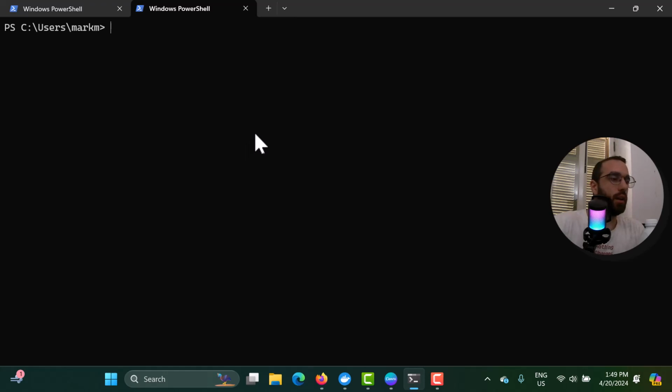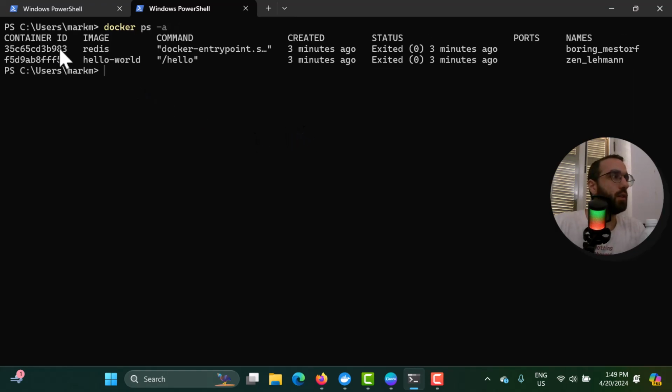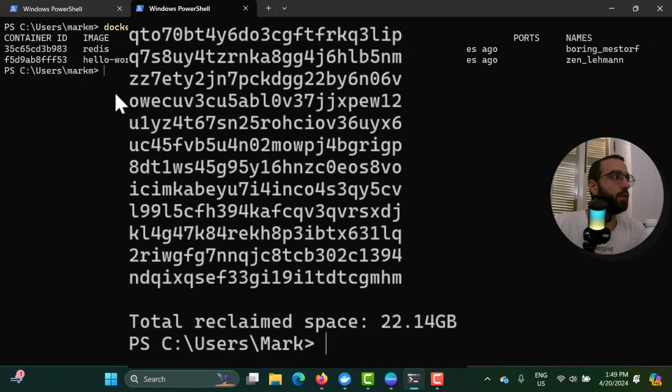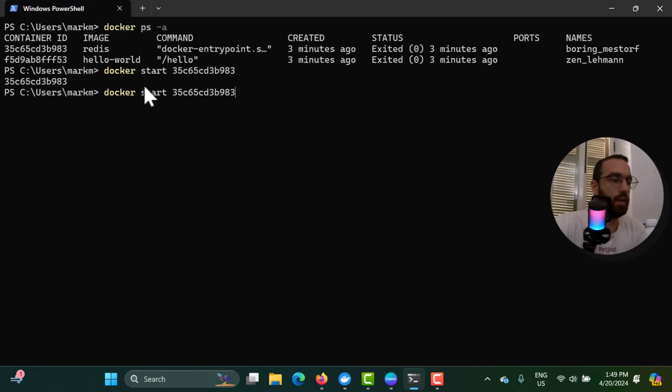If I go here, docker run, no, not docker run, docker ps -a, I just want to see this ID. And then I want to start the container with this ID and click enter. I forgot to pass -a as a flag.